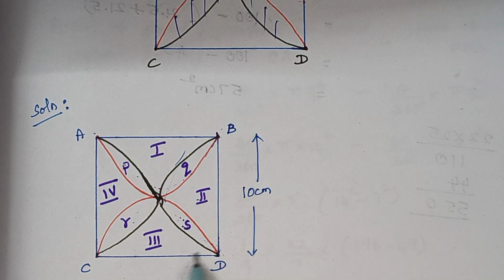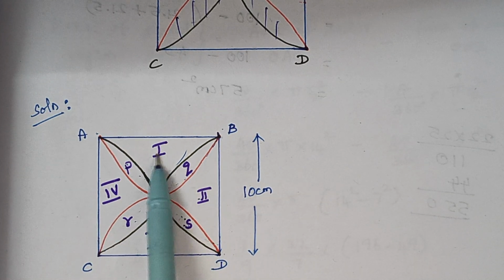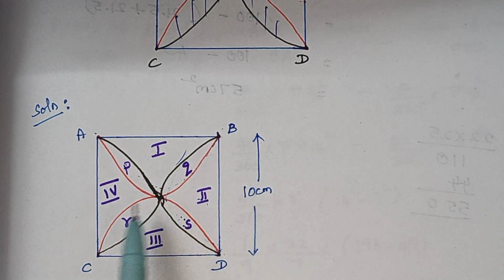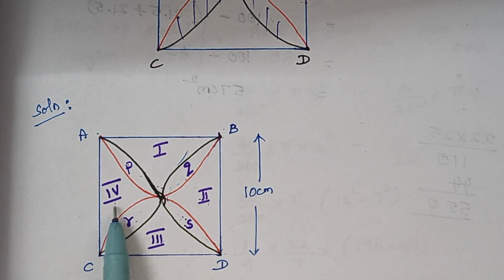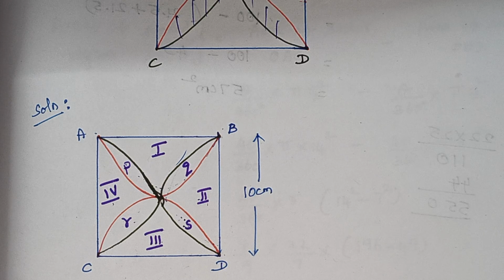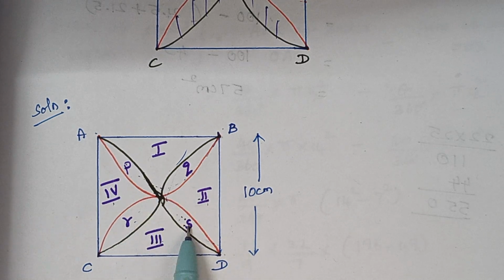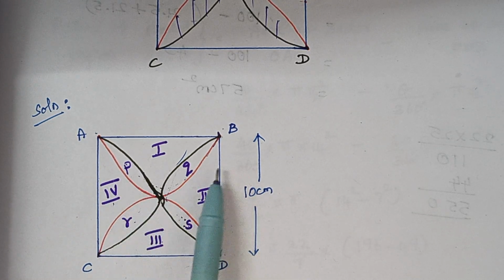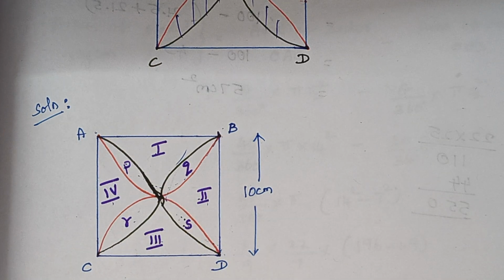First you have to find the area of the square, right? Then you have to find the area of region 1, region 2, region 3 and region 4, right? Then when you subtract these 4 values from the area of the square, we can easily get the area of the shaded region. Here I have marked the shaded region as PQRS, right?